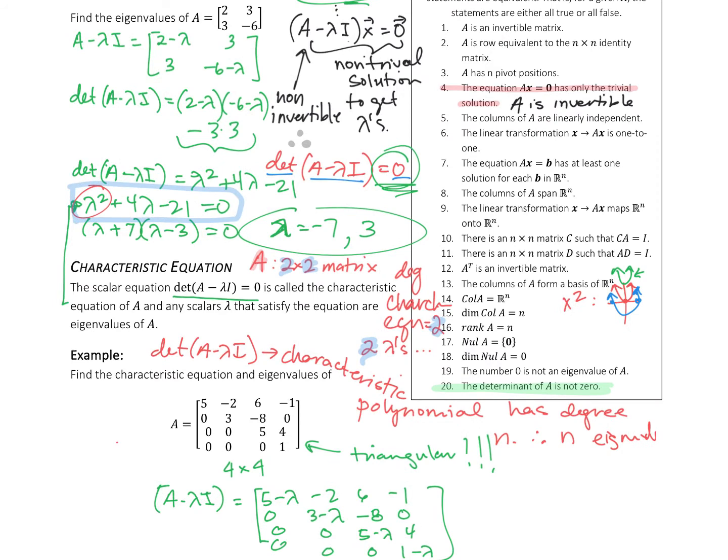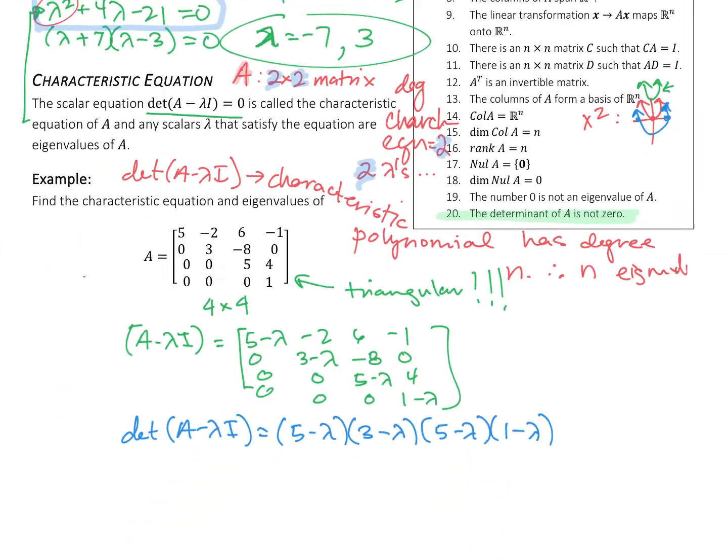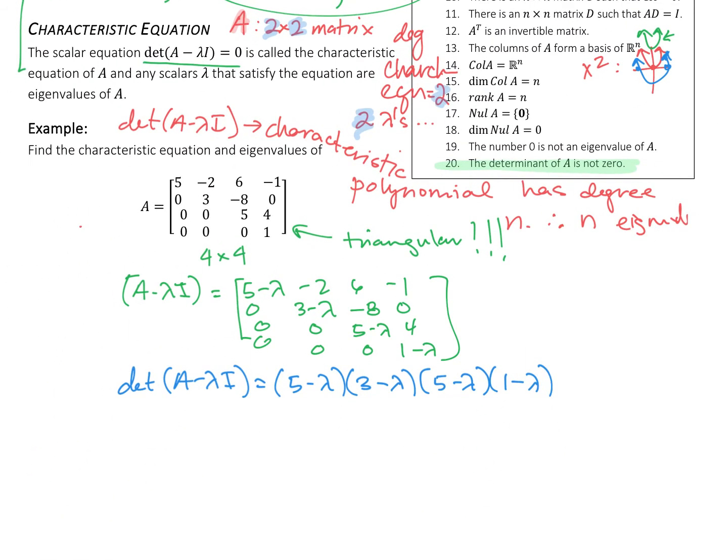So up here, notice I had some extra stuff going on. So it wasn't just a product of those two things with lambdas in them. There was this extra -9, which is why I actually had to multiply this out. I had to do my distribution here with these two terms and then combine any like terms to get me down to this actual equation here, this quadratic. In this case here, I don't actually need to multiply any of this out in order to get to the heart of or solve for the eigenvalues here, right?